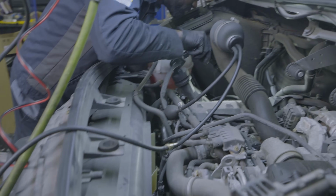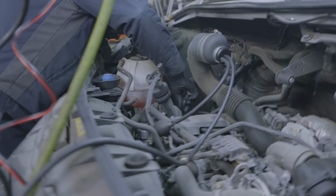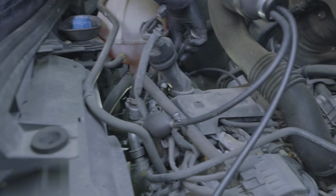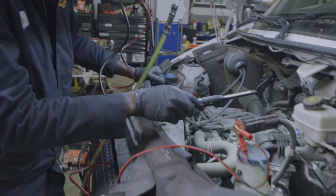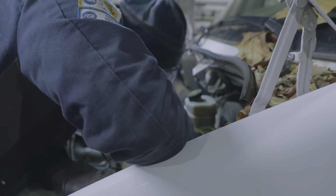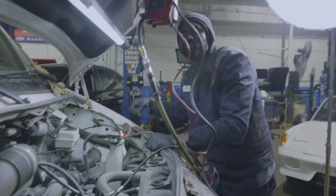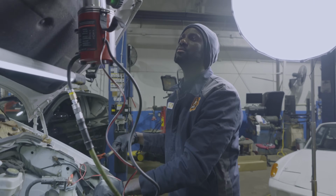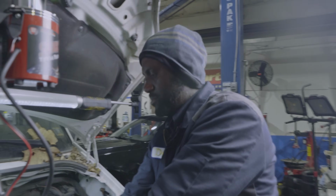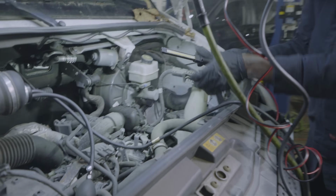I'm looking for smoke. If there is smoke leaking out of anywhere here, that would be a problem. No smoke leaking here. Okay, so I'm looking around the induction tubes. Nothing. Let me make sure we still have smoke going. Okay, we have smoke going through.